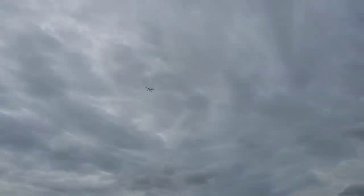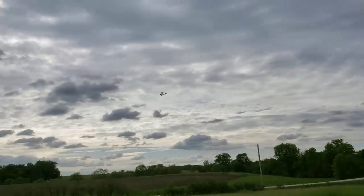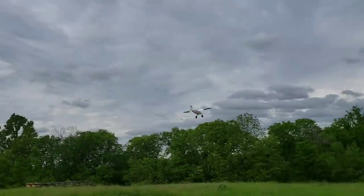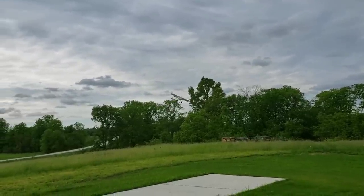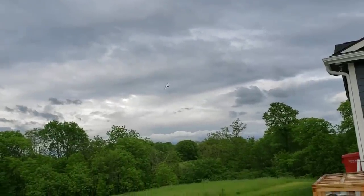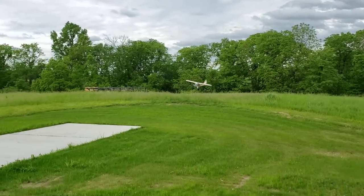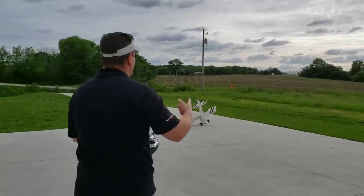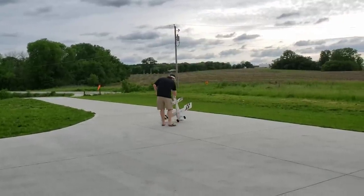Let's see what happens when you go to SAFE straight out of 3D — okay, there's SAFE. Had to give it a little throttle to not hit the ground. SAFE is nice on this plane because you can save your plane. When I'm in SAFE it gives me a chance to flip out of crazy mode and go back to regular. Now I'm in SAFE with regular AS3X going on — gorgeous, really pretty flying. Let's stall it in — we need to do brakes while landing. We didn't even try that yet.